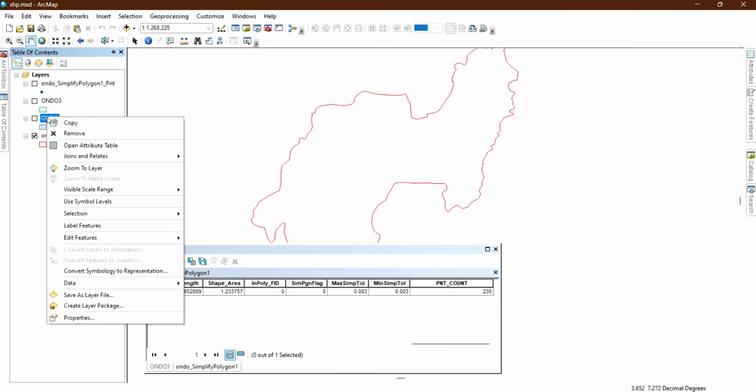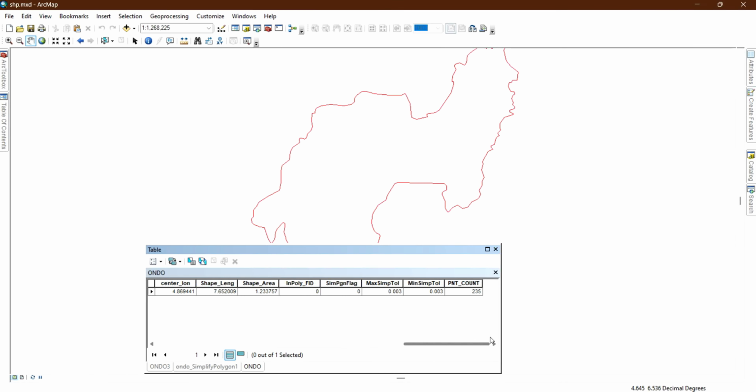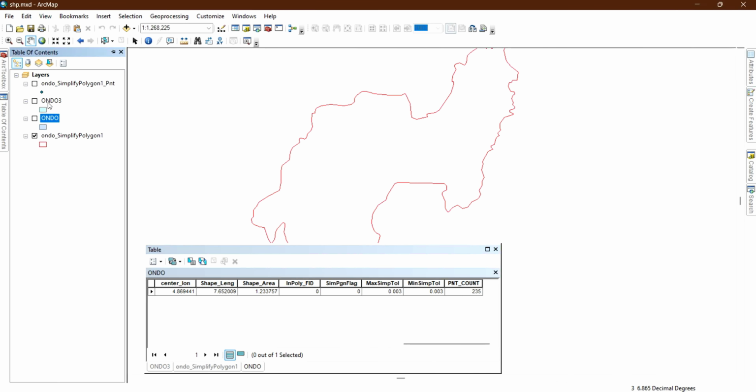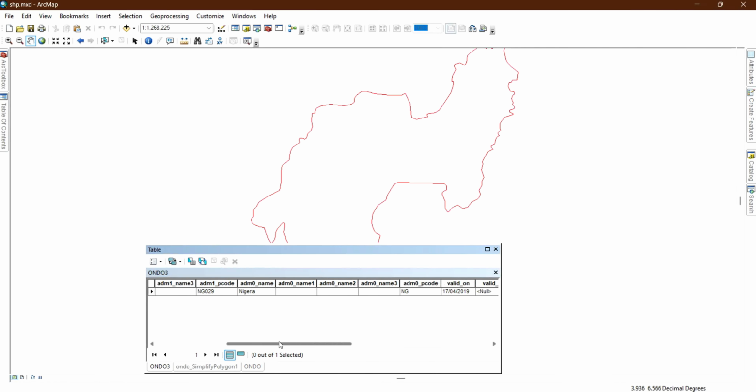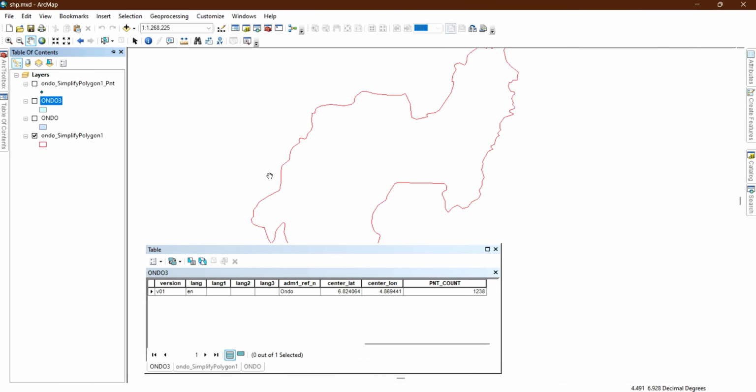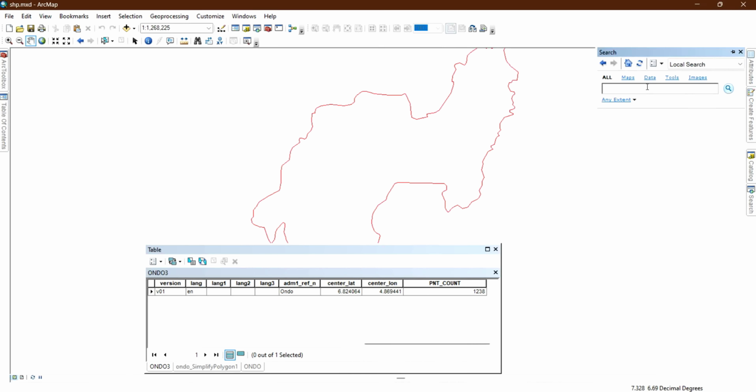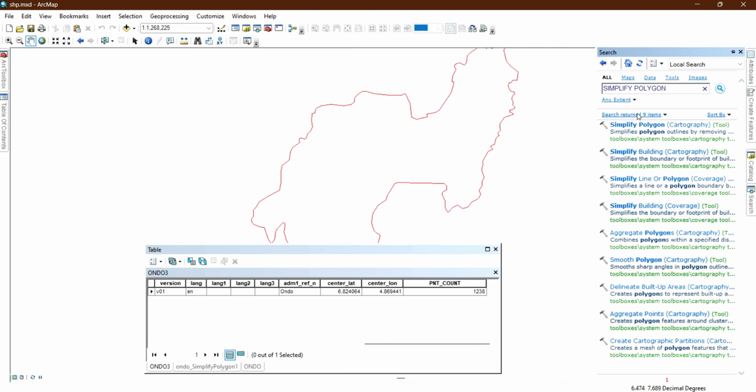So when you check this other one's attribute table, you can see this is the point count after the tolerance adjustment, but this is the default point count that came with it, which is above 1000. Meanwhile, what we need is below 500. How I was able to achieve this was, after extracting out the boundary and having this point count under my attribute table, the first thing I did was come to the search here. You search for Simplify Polygon and press enter. Now I have Simplify Polygon, this first one.